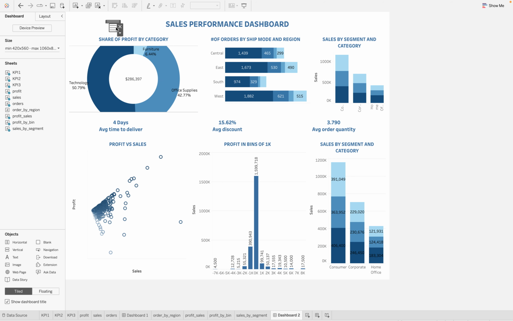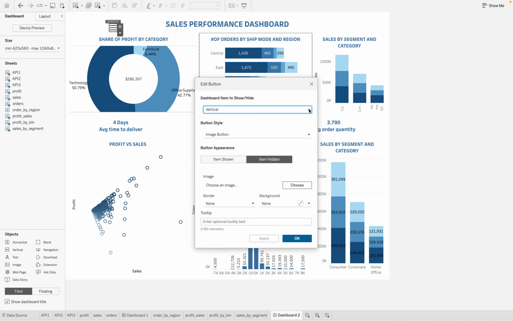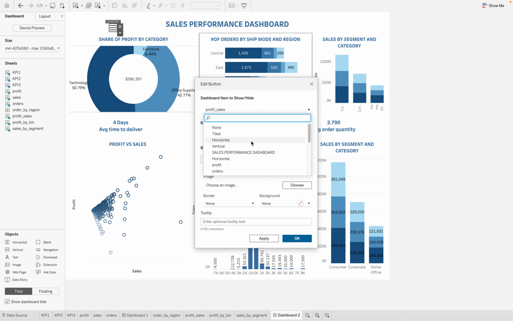So it's hidden here, so at any time that you want to use it, and then when you come down here you can edit, and when you edit you have different stuff right here that you can show, you can hide. It is up to you. So if, let's say, you just want to show the orders, whichever metric you want to use as a slider, you just choose it and click here, and that's it. That's the one that is going to show. So it is up to you to see what kind of metric you are trying to use for a slider. You can choose whichever one you want right here.